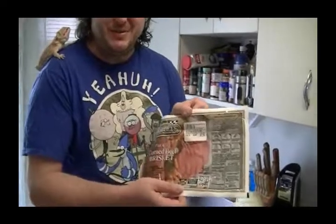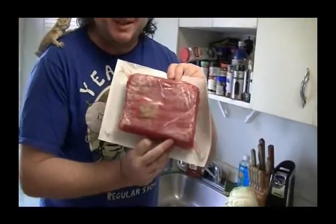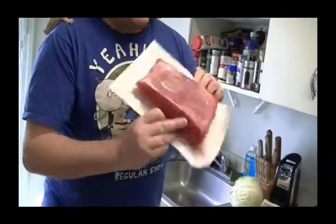Today's recipe is going to be so easy, I bet I can do it entirely with Bowsy sitting on my shoulder. That's how easy this recipe is going to be. We're going to be celebrating St. Paddy's Day the traditional way, and it's traditional in this household every year to get corned beef brisket, the flat cut kind. Ooh, such delicious good meatness, but the only thing about this is it's so expensive.